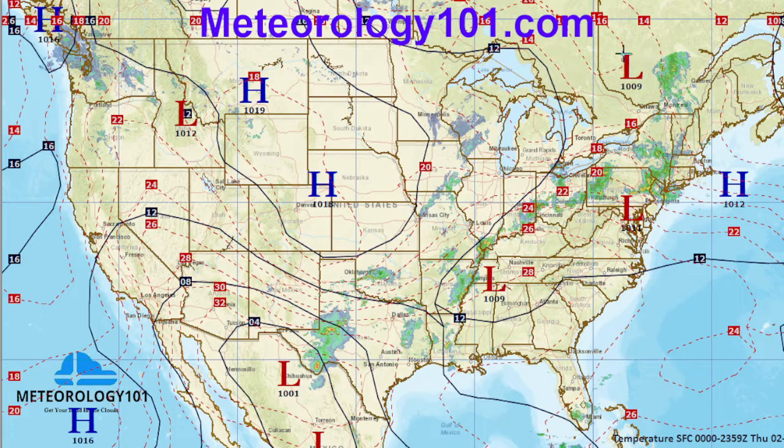So low pressure that pushed off to the northeast, it's probably an occluded low, bringing an occlusion down and a frontal boundary all the way down to the west. Let's clear this out real quick.